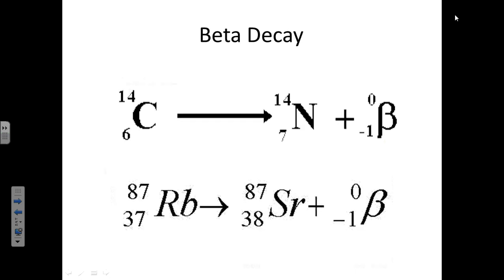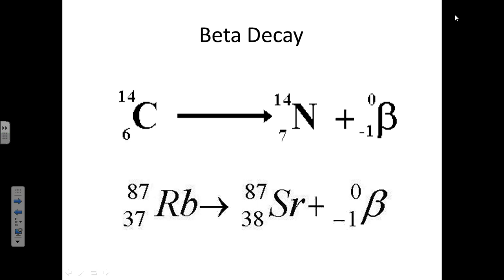Last thing I'll show you, this is beta decay. Maybe the most famous example of beta decay is that top equation. That's what carbon-14 does to become stable. Where does that beta particle come from? Yeah, because notice your mass number doesn't change, but the atomic number goes up one. Essentially what happens is that a neutron splits. It splits into a proton and what? An electron. And there's a little bit more to it than that, but essentially, a proton and an electron.